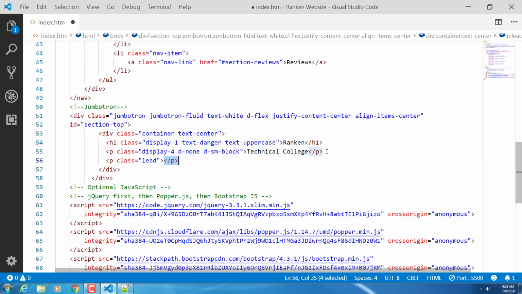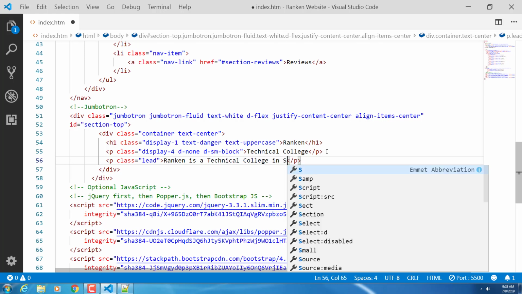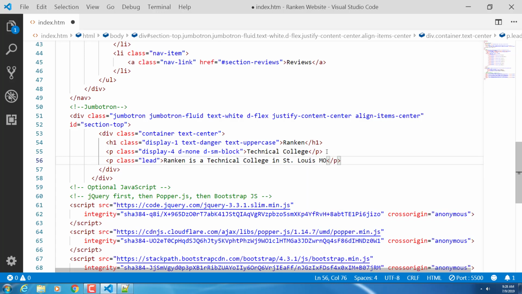And notice there's a closing paragraph tag. This is where you can type in a sentence or two. So I'm just going to say Rankin is a technical college in St. Louis, Missouri.